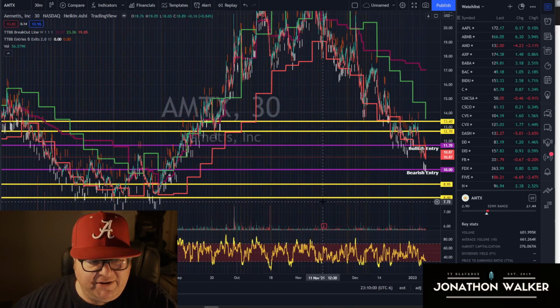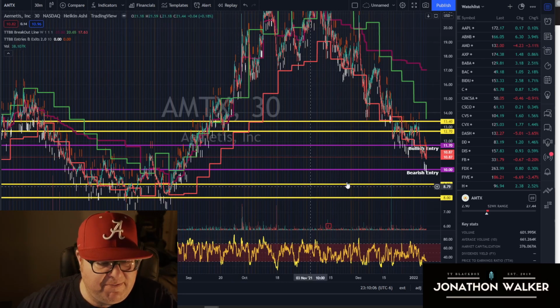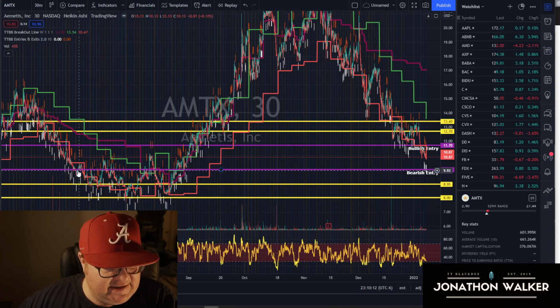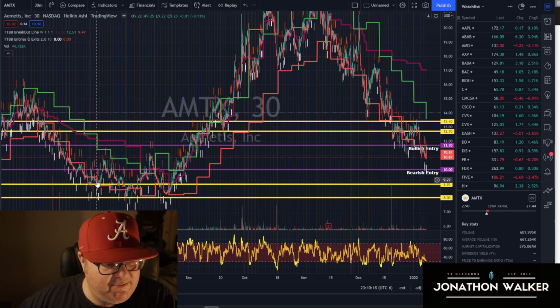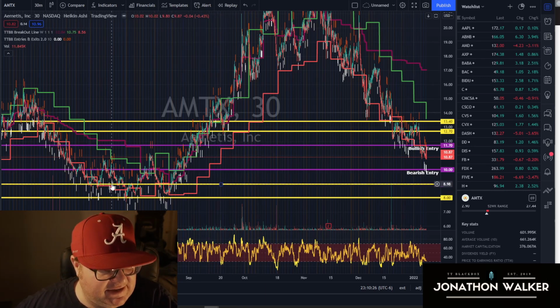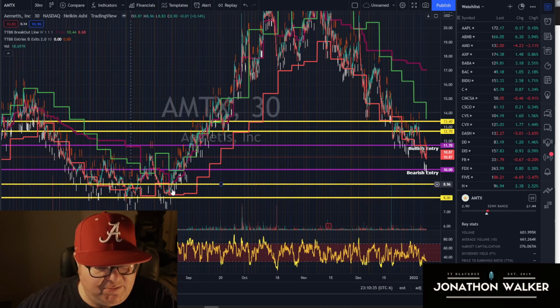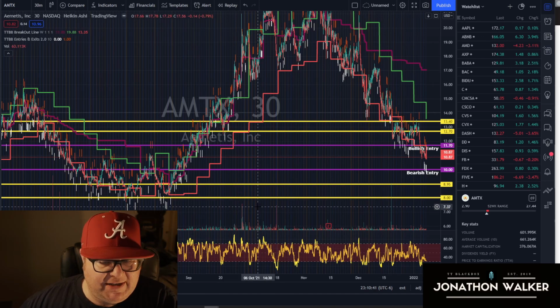So for the bearish side, I basically came up with this $10 mark, because if you come back to the previous time it was in this lower range, you can see that once it got below that $10 range, it tried multiple times to break, really never could. It was kind of like its struggling spot. So we're looking for it to break below 10, because every time it did come below 10, it always came down to this 8.95 range, and then like 4 different times it broke below the 8.95 range and came down to the $8 range. So that's basically where I'm getting the bearish side of it.